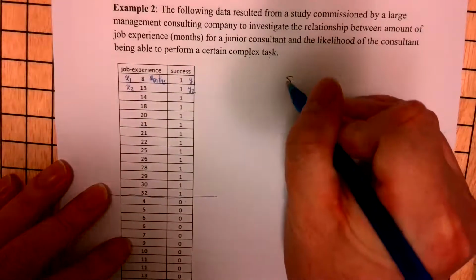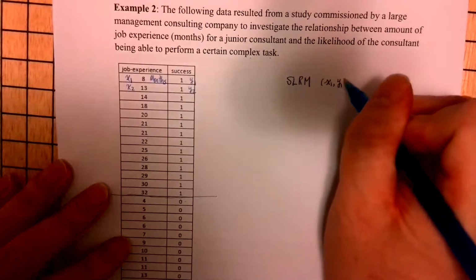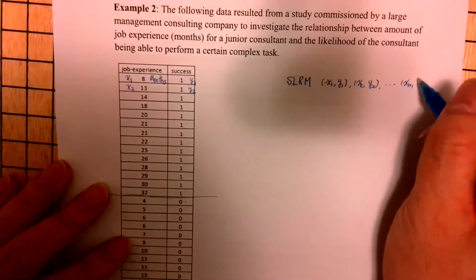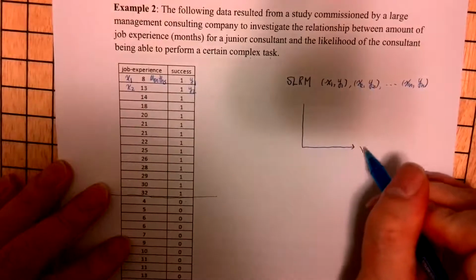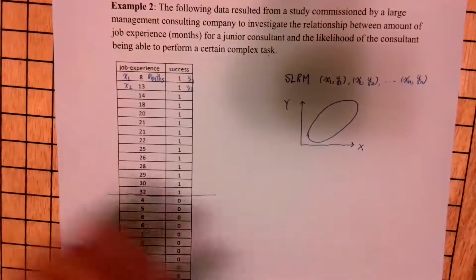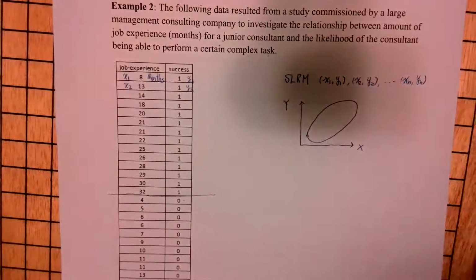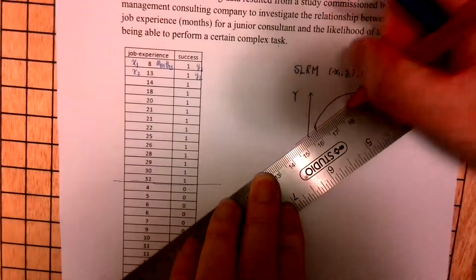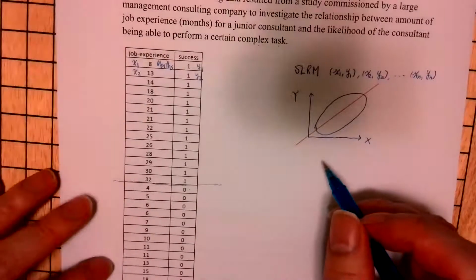If you compare with the simple linear regression model, the data set is X1, Y1, X2, Y2, all the way up to Xn, Yn. If you plot the data, X and Y, you're going to see a football-shaped scatter plot, okay? And then you decide to fit the data set with a line. You fit the data set with a line, okay? But compare with a data set like this.